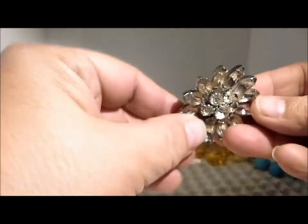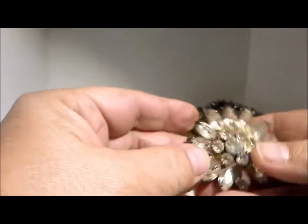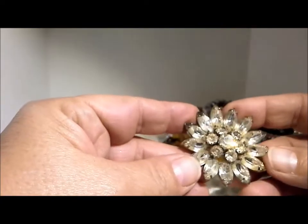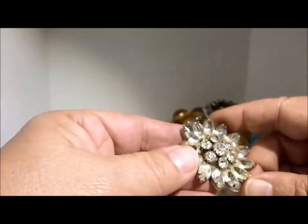Here is a vintage brooch. Nice smooth back, the pin's there, it just needs a little cleaning. The rhinestones are either very dirty or starting to yellow. It looks like dirt down in there, so I'm going to try giving this a wash.